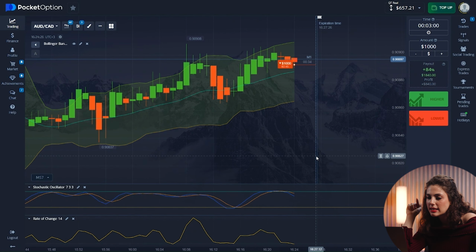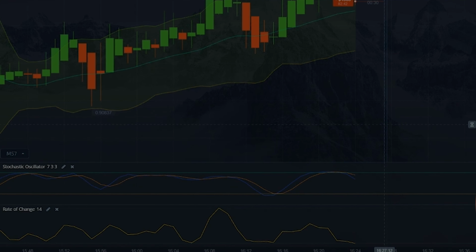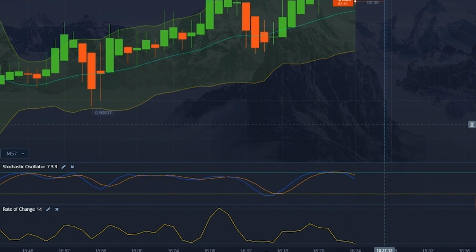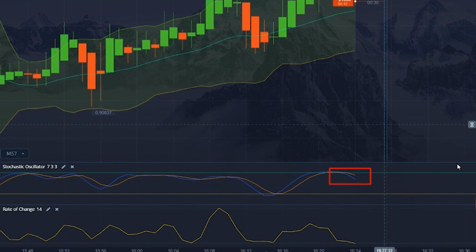In principle, in this trade, I rely more on the signals of the trading system that we have already discussed. We see an aggressive reversal of the stochastic and its exit from the overbought zone. And we see a color change in the candles with the candles within the Bollinger Bands. But I added the rate of change because I wasn't sure if 3 minutes would be enough for decline to occur. When its curve is at highs, the price change happens actively, as in this moment.